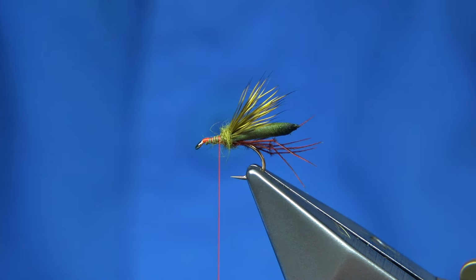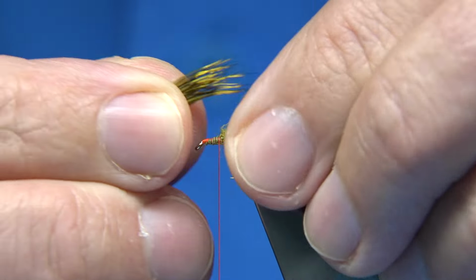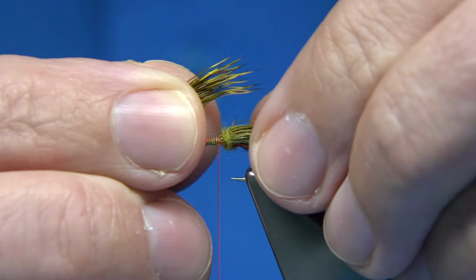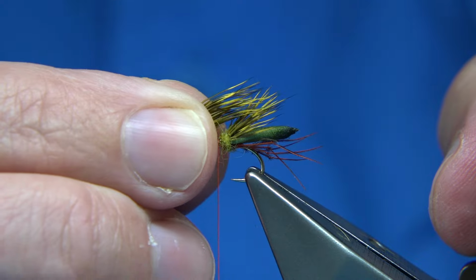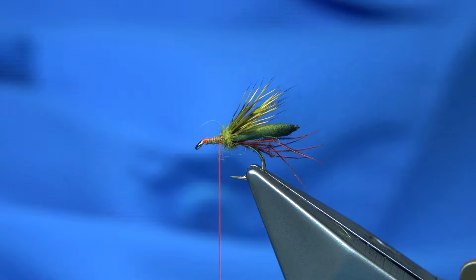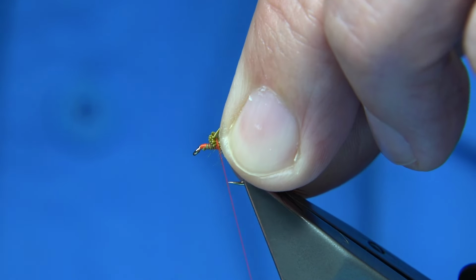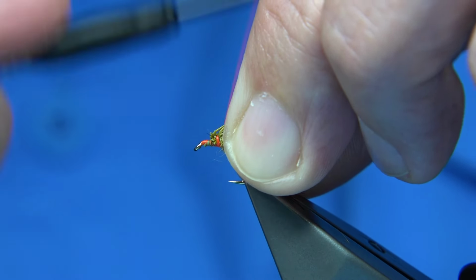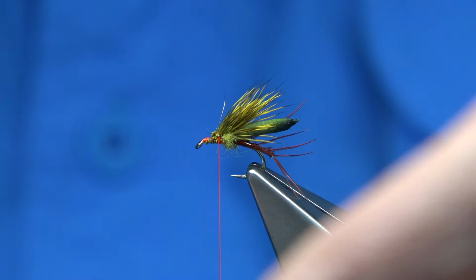I'm going to repeat the process. Some more of the deer hair. This time I'm going to be slightly short, just making sure there's the light. Don't want it the same length. You want it slightly forward. Again, trim the excess away. Catch this on nice and tight. And tidy this area up with more dubbing.